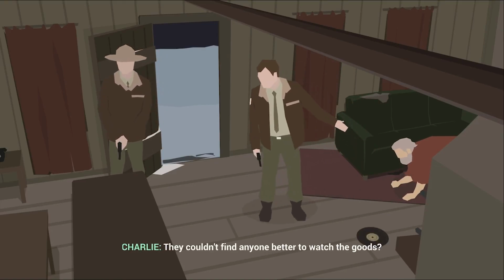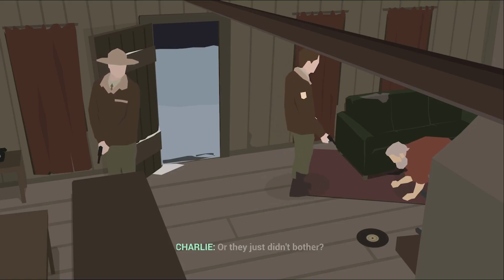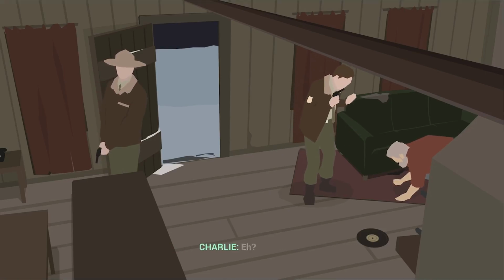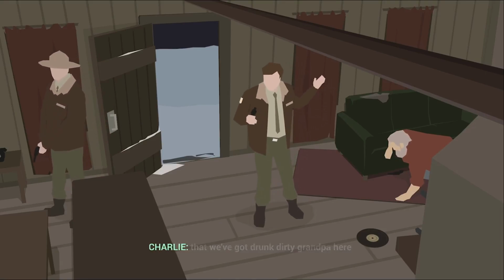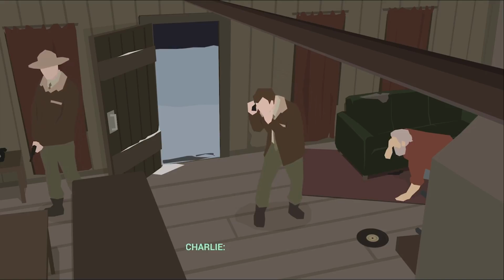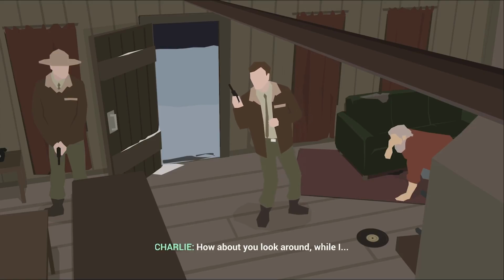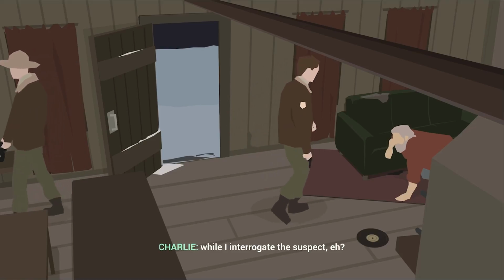Oh, you couldn't find anyone better to watch the goods? Oh, they just didn't bother. Or are we missing something? What do you think, Corey? Think we're missing something? This isn't going to go down too well. Is there some kind of special meaning to the fact that we've got drunk, dirty grandpa here sitting in the shack watching the goods? Maybe we need to crack the code here, huh? Any ideas where they hid the powder? How about you look around while I interrogate the suspect? What a horrible guy.